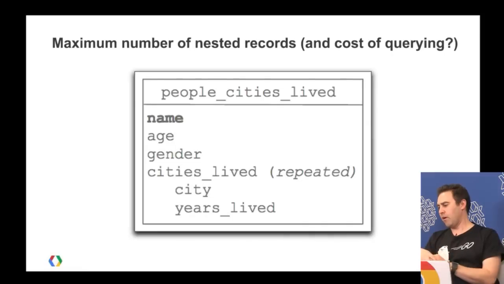You could actually have, for example, a person class, and under that record, you could have their age and their first name and their last name, and you can actually nest that. You could even say, in this example that I'm showing here, the cities they lived in. And this can be a different amount of cities for every single record, and it can grow or shrink depending on the person. And so it's very useful, very easy to model. A lot of non-relational databases already model their data like this. So BigQuery supports that. So we can support up to 100 nests of records.